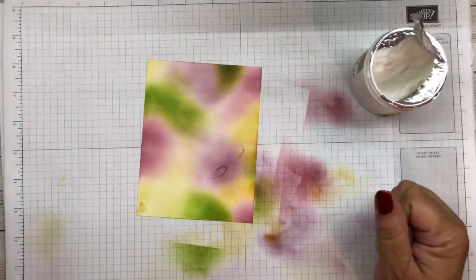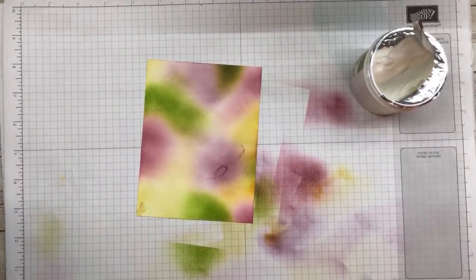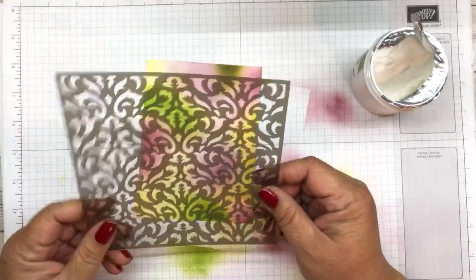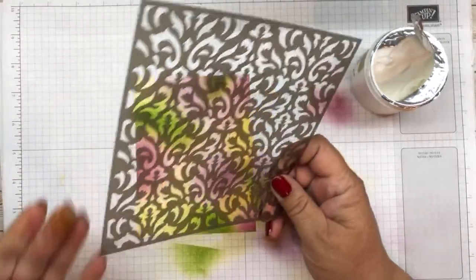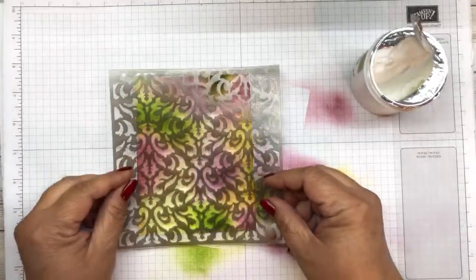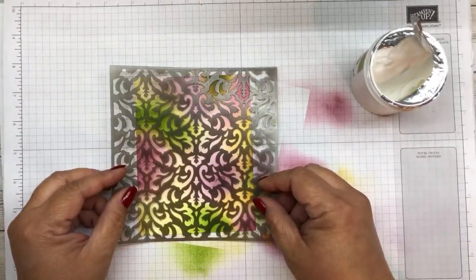And of course, I don't have a towel to wipe off my, whatchamacallit, my paste. Oh my gosh, what was I thinking? These are hard to get off when you let it dry. Okay, but I'm going to do it for the sake of, I don't like that right there. We're going to trim this down though. I'm going to try to cover that up as much as I can.